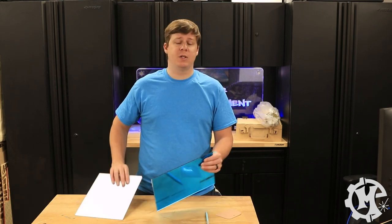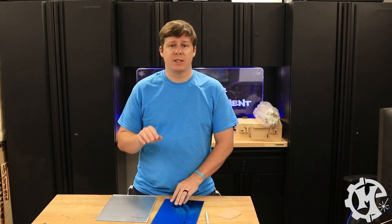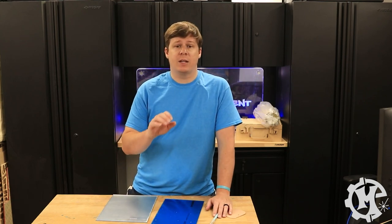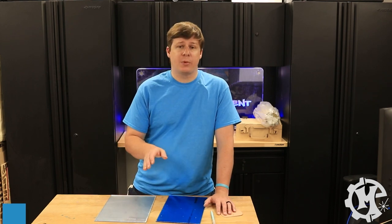But today I'm going to be using silver and blue mirror acrylic, as well as a black backer, to create a turntable design that he came up with and drew up using Adobe Illustrator. So this time around, I'm not actually going to show you the design up front. I'm going to put everything together and let you be surprised at the end.